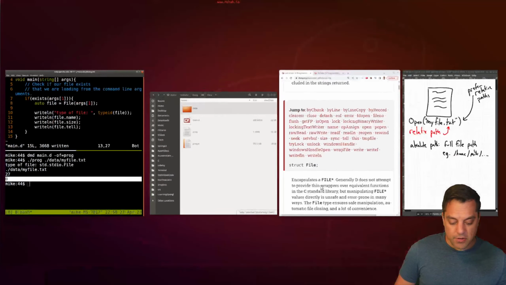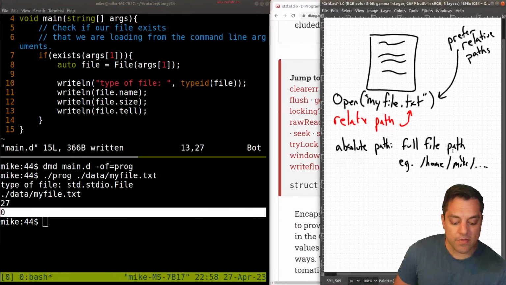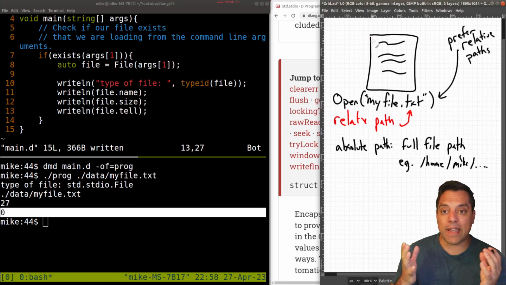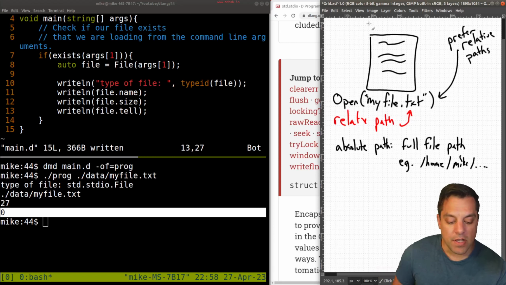So where am I currently looking? Now, by default, when I open up a file, I'm going to be reading or looking at it from the very first character here, at position 0. Because again, a file really is just a collection of bytes, like everything else on our computer. So we know that we're starting off at position 0, until that function is telling me where to go to.